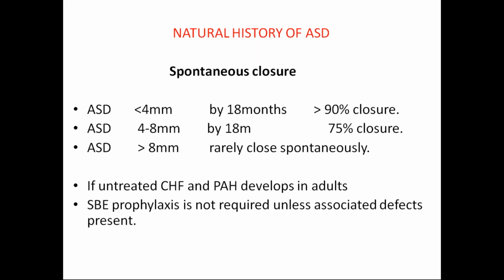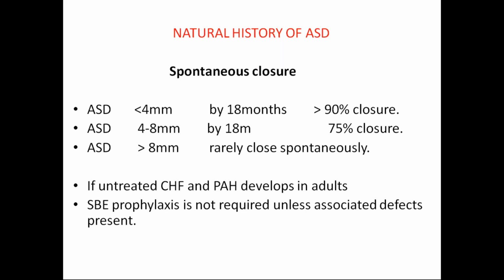Okay. If untreated, what happens? If untreated, there will be congestive heart failure, and pulmonary arterial hypertension develops in adults. Because over the years, there is more blood flowing on the right side, more blood flowing into the pulmonary circulation, so the heart will start accommodating and keep beating like this for more years. Sometimes the heart says that yes, I can't do any more, and then the heart goes into failure. And because of more blood flowing into the pulmonary system, pulmonary arterial hypertension sets in by adulthood.